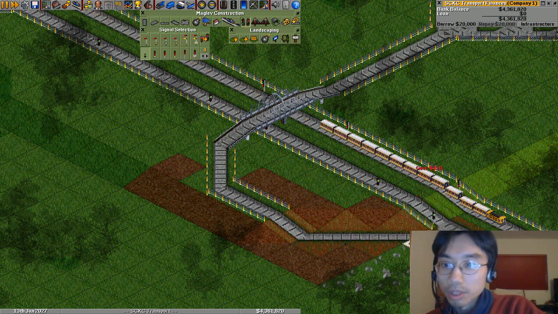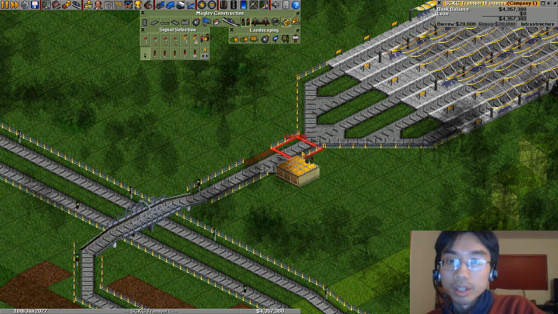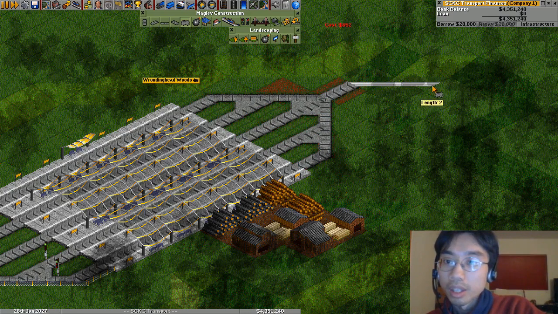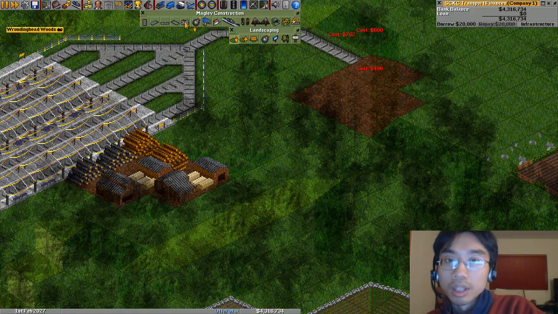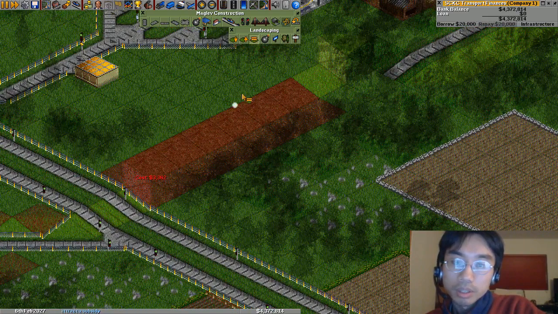Alright, so we got that coming up there. And junction there. That one I need to be an entry signal, and then I want exit signals there. I don't want to go uphill here. Let's flatten all of that.